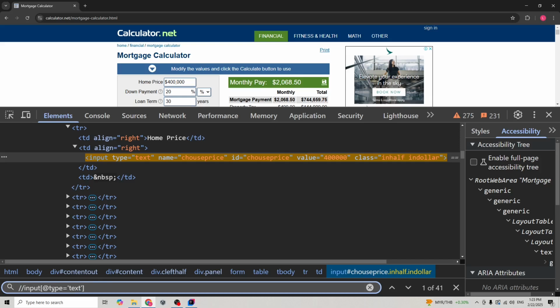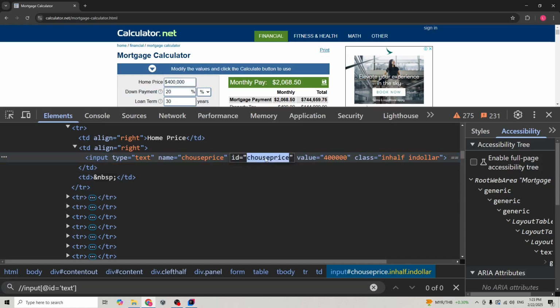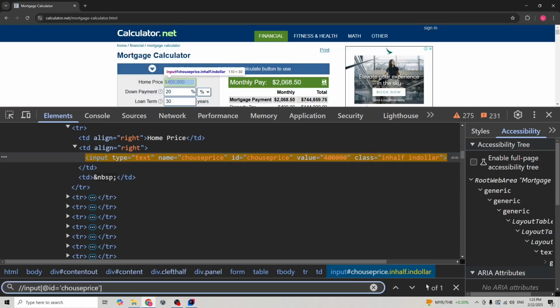So this is the way you use partial XPath or relative XPath. Give it any tag, and any attribute that you think has a unique value, and then put in the value over here. For example, ID equal to c house price, and then it is unique. You can see here it is unique. There's only one of this on the page. And another way is that apart from attributes, you can use tags as well.